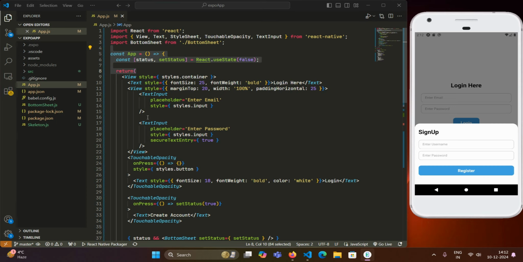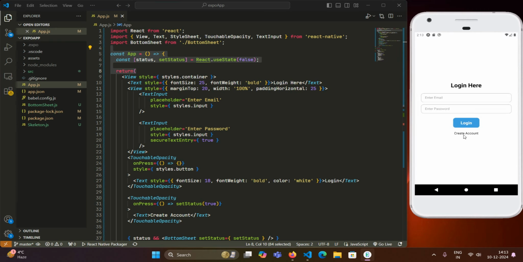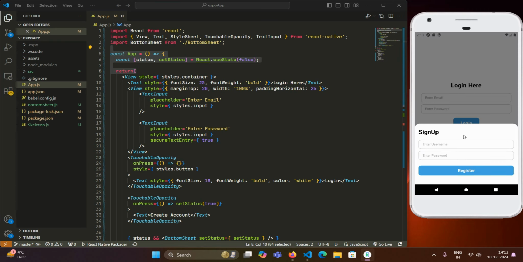We have a recorded video already on our YouTube channel, and they can just follow the tutorial for developing this bottom sheet if they want. The link will be showing on their screen right now. So we have already developed this bottom sheet in our previous tutorials, in which we have used the animated library to make this bottom sheet from scratch.